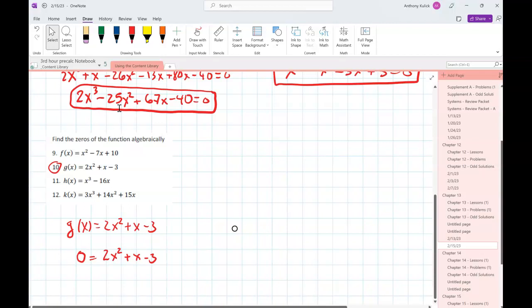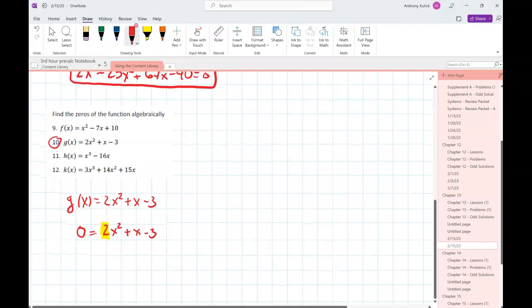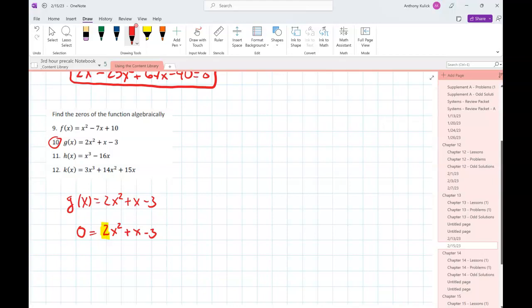Well, we need 2x. Yeah, the leading coefficient is not 1. You'd be advised to pay attention to this because we didn't do this type of factoring last time. There's not a greatest common factor of 2 amongst the whole thing, right? So normally we just look for the 2 things that multiply to give us the constant term and add to give us the linear term, right? Here, we need the 2 things that multiply to give us the leading coefficient times the constant term and add to give us the linear.